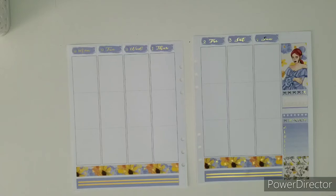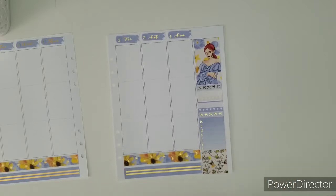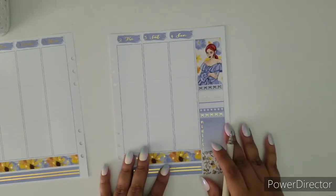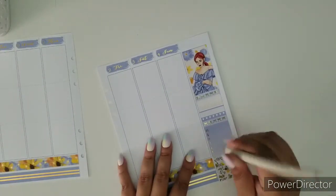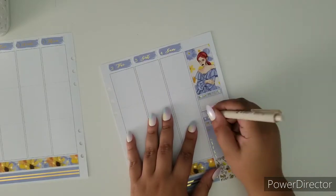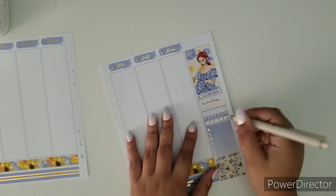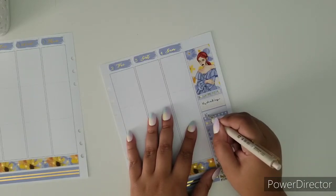Okay, so now that we're back — I always leave this side for last but I don't want to do that this week, so I'm going to get this stuff out of the way. I'm going to use this gorgeous pen right here. I hope this pen doesn't lose its ink from all the times I use it — granted I do use it only for planning, so this is the only time you'll see me use it.